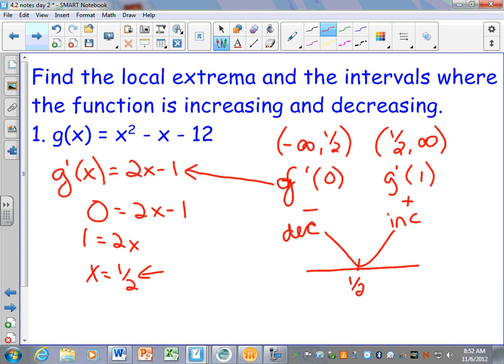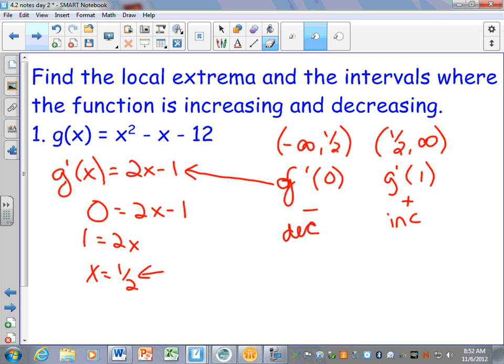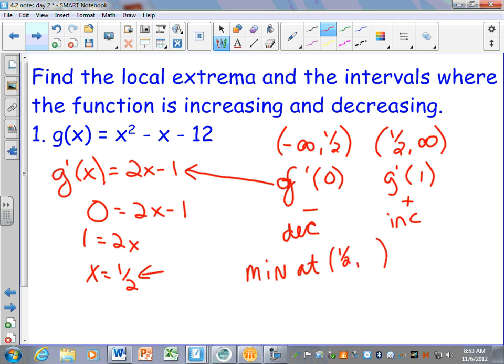Do you know which way this parabola opens? Up, which means it has to have a minimum, not a maximum, right? And if it opens up, does it make sense that the left side of that graph is decreasing and then changes to increasing? Don't be afraid to use a little algebra to get your answers here. But I think we should say, as our answer, that we have a minimum at 1/2. We still have to find what goes with that, right?